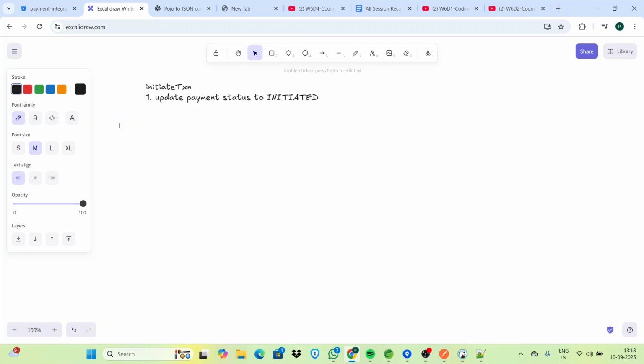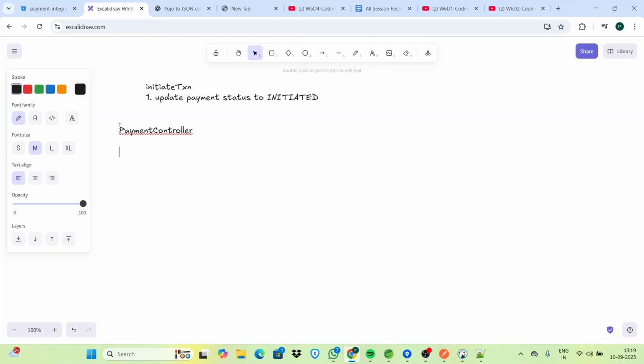Whatever components need to change or update the payment status, they have to call what? Payment status service. Yes, we have this structure, that we have a payment controller.